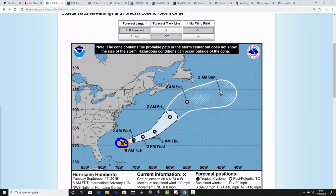So it's probably around Category 2 now, and it looks like by the time we get through to Wednesday, tomorrow, we're actually taking this up to Category 3 now. So that's a major hurricane heading towards Bermuda through the course of tomorrow. And then it pushes further northward, so by Saturday it's up here, and by the time you get through to Sunday, it's gone post-tropical as it's moving out into the cooler waters of the North Atlantic. So Humberto is looking like going to be a major Category 3 hurricane as it heads in towards Bermuda. Let's hope it doesn't do too much damage.